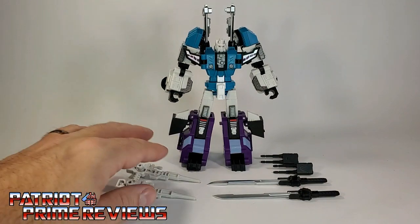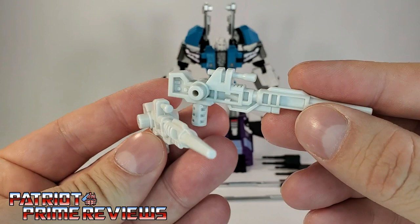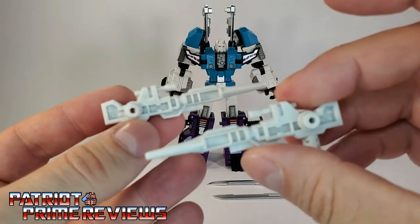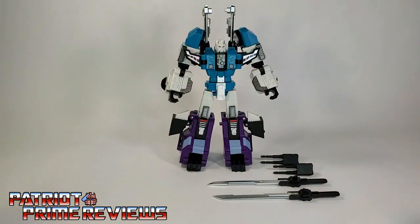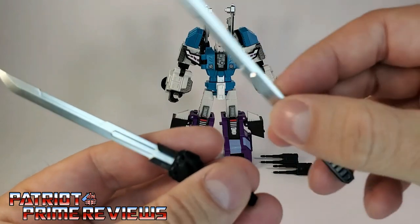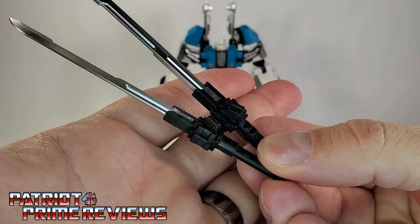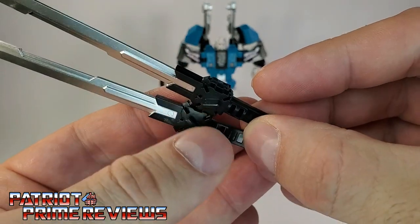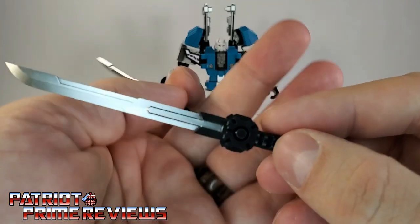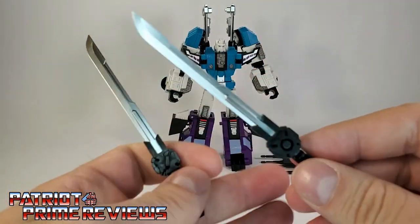He also comes with his two blasters, just like the G1 figure. Both of these blasters are exactly the same and look really, really good. He also comes with two swords, and you get a left and a right sword, and that's because of the little tabs right here that I'll go over later on. And I really like how these swords look. You've got the black handle with the nice silver blade.